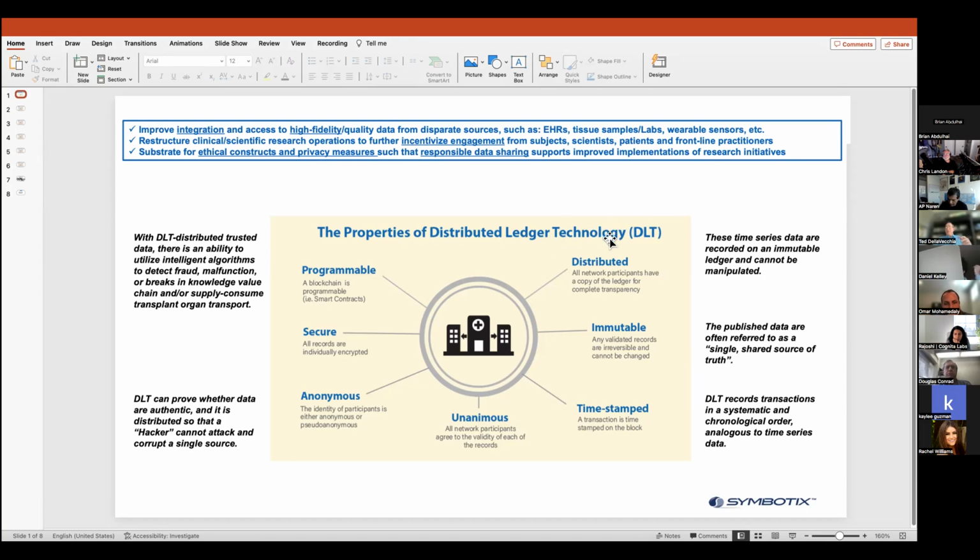So let's just go around the horn here. I mentioned distributed and the reasons why that's positive. But I also want to talk about the fact that, as a recording or data persistence model, DLT technologies are not only immutable, but time sequenced, right? When you think about longitudinal integrity, that's a very important factor. You cannot go back in time and change what happened, and you also capture in chronological order what has happened, leading to whatever outcome.